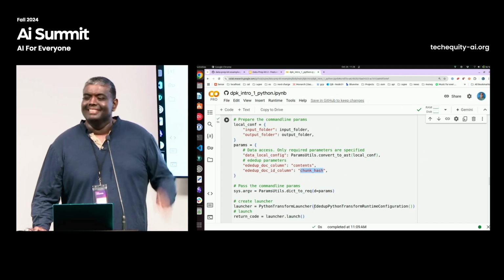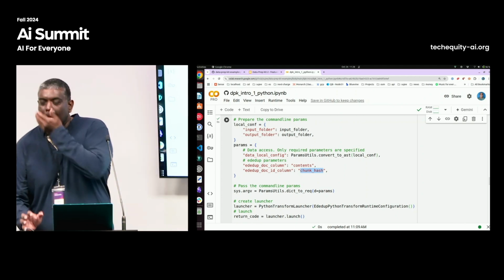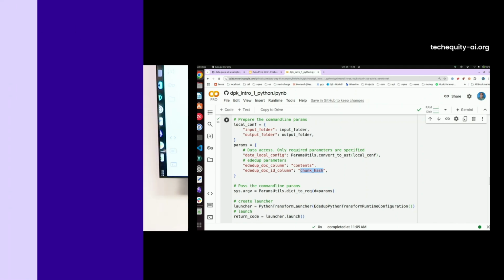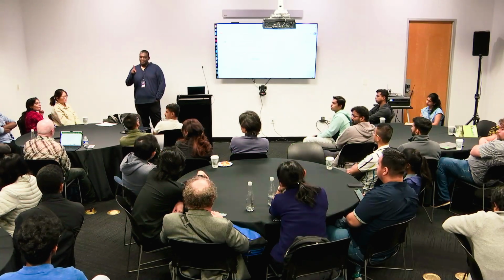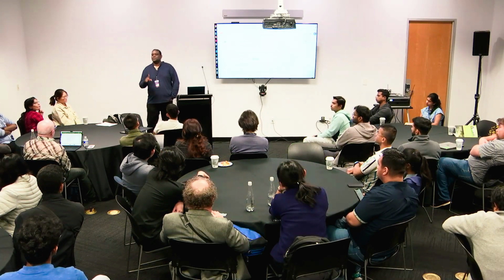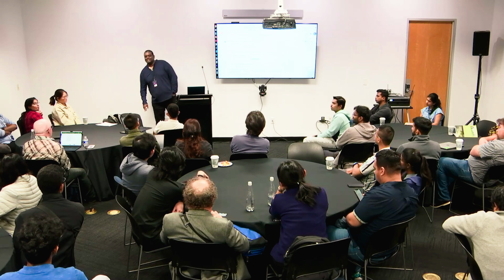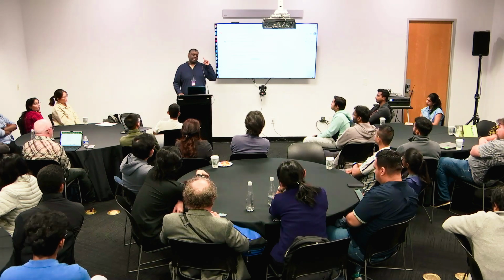Yeah, question. So you're saying it has to be exact. Could it handle chunks that are semantically similar? Yes, I'm going to show you that in the next section. That's a great question. This one is exact removal, so chunks that are exactly the same, we're going to remove. And this is pretty simple: we just compare the hash, and if it's the same hash, get rid of one. Very simple. So that's what we are doing.